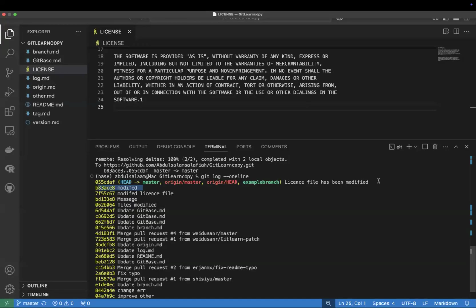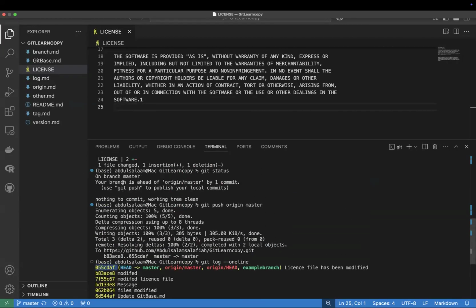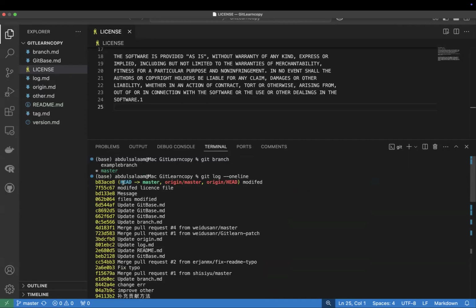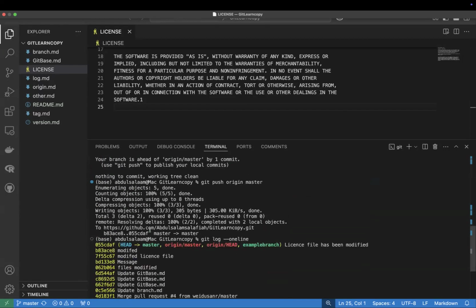And the git merge, what it did, it is saying HEAD master, origin master, from example branch. So it is creating a different commit. This is the latest commit which we didn't have previously. See, B83 is the old one. Git merge is also creating a commit.